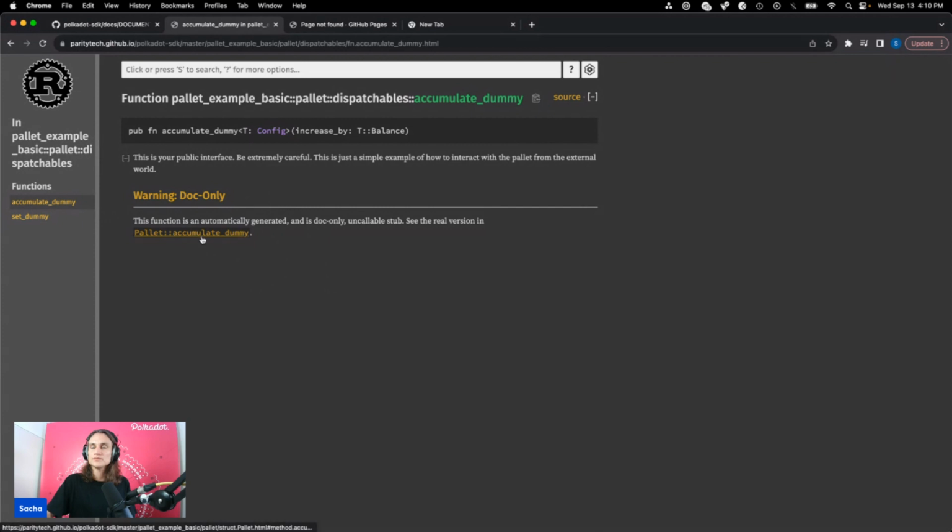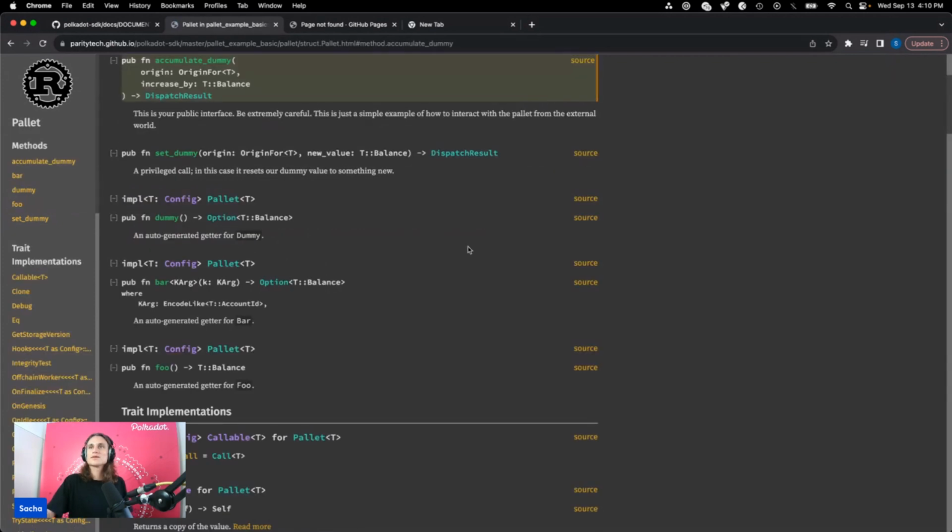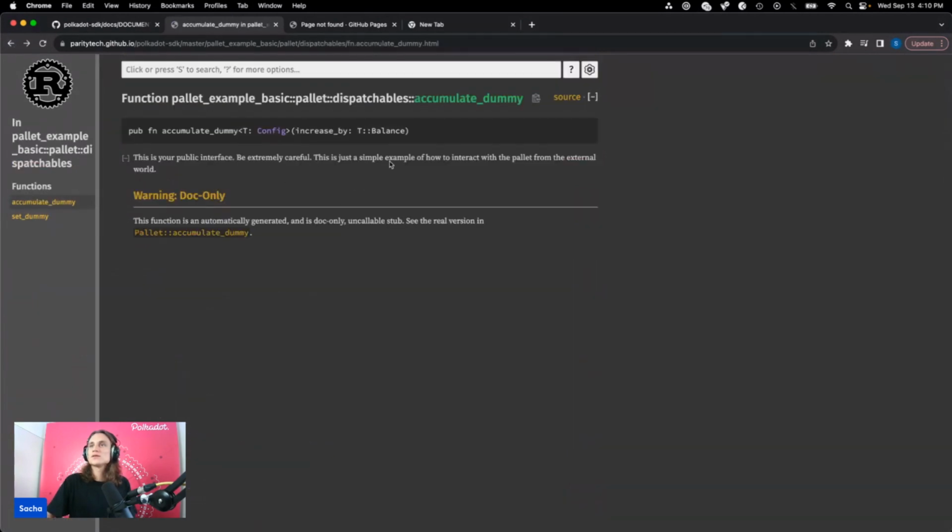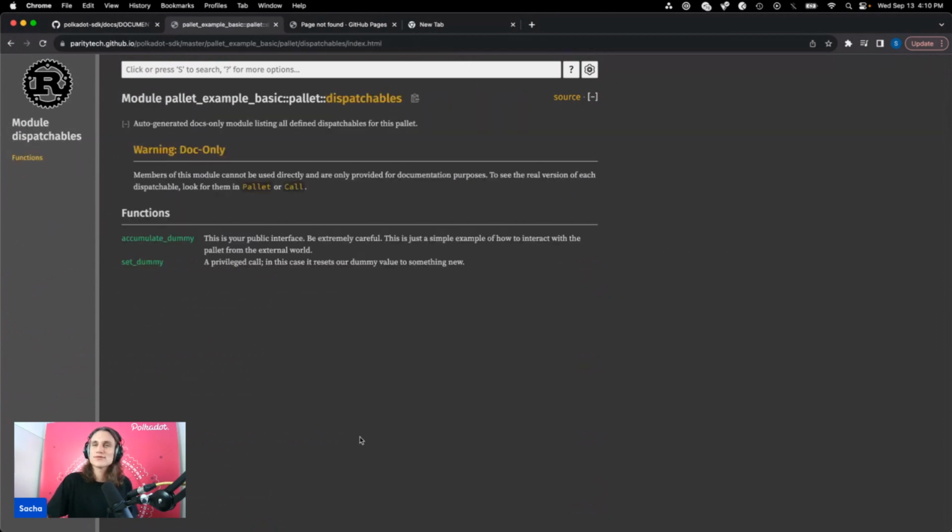Sweet. Actually, I'm going to refrain from diving into the code, for the sake of keeping things a little high level, and then if there's any time and questions left, we can actually go through it. Again at a high level, this pallet exposes these two calls.